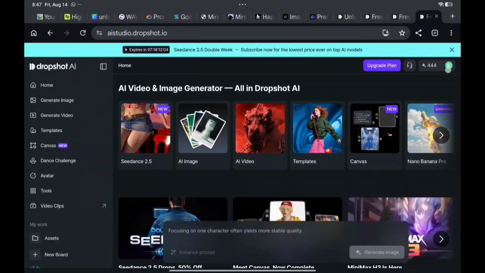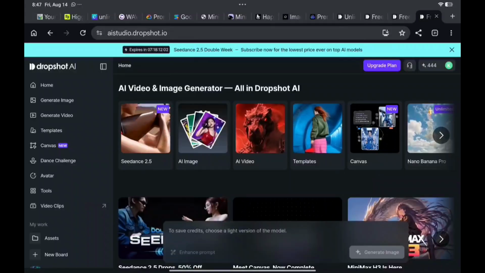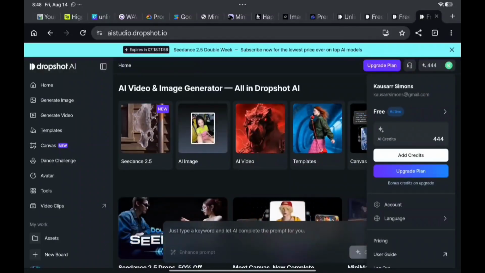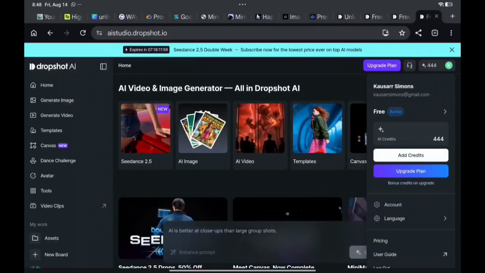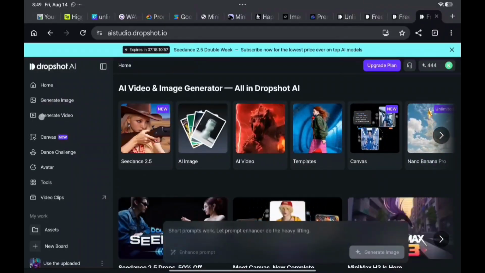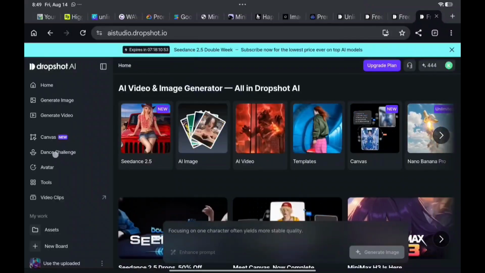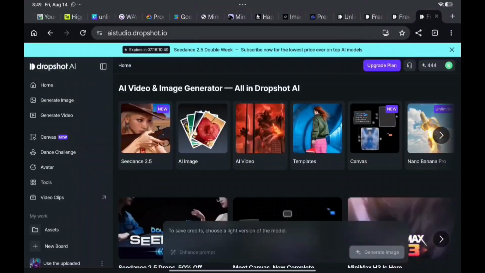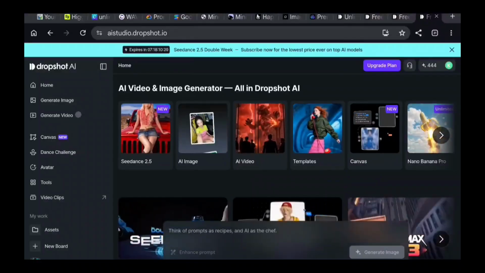Sign up using your Google account. Once registered, you'll answer a few simple onboarding questions and receive 600 free credits to get started. On the left side panel, you'll find Generate Image, Generate Video, Canva Integration, Dance Challenge, Avatar, Tools, and Video Clips. For today, click on Generate Video.